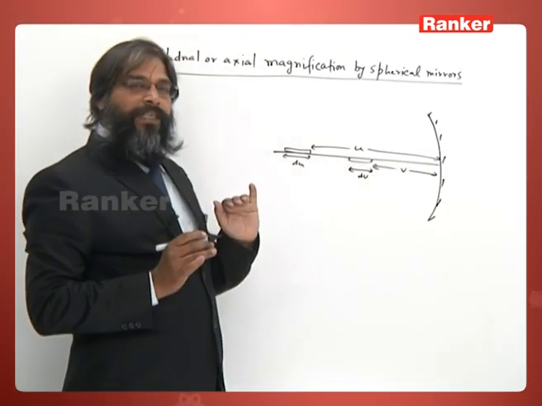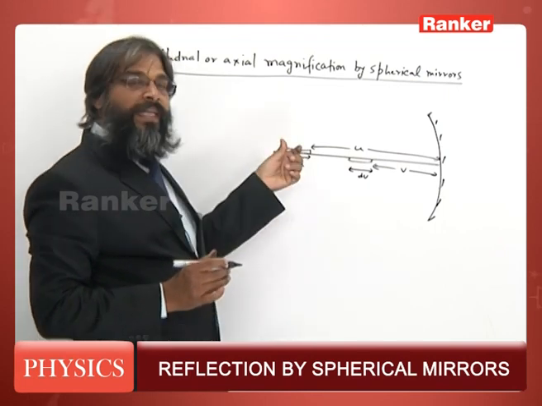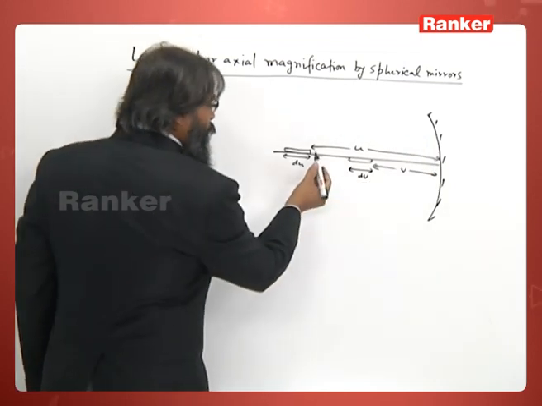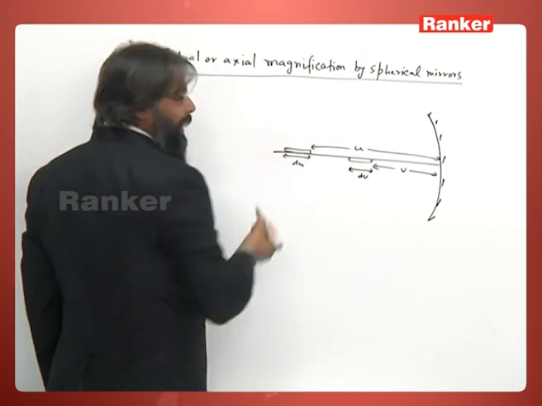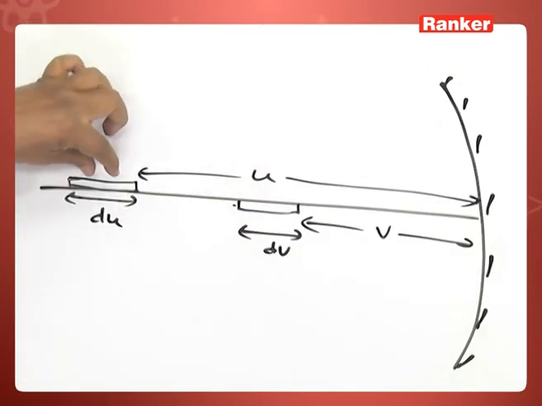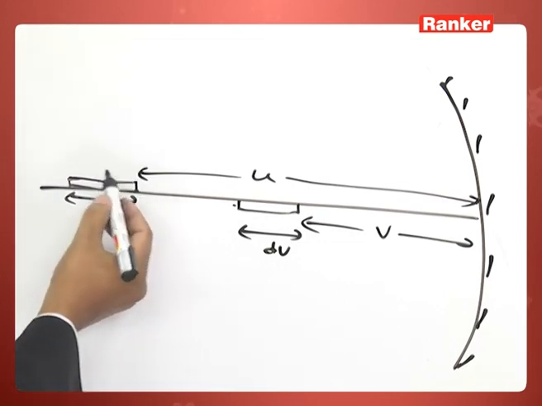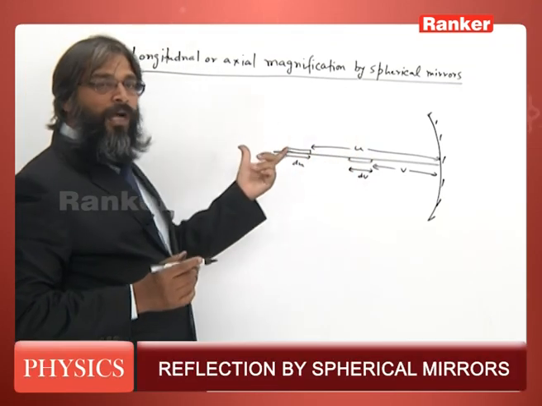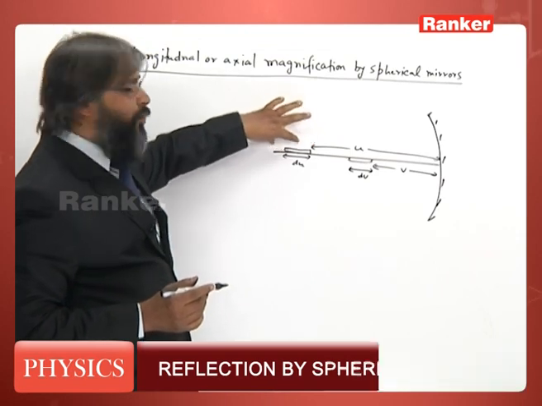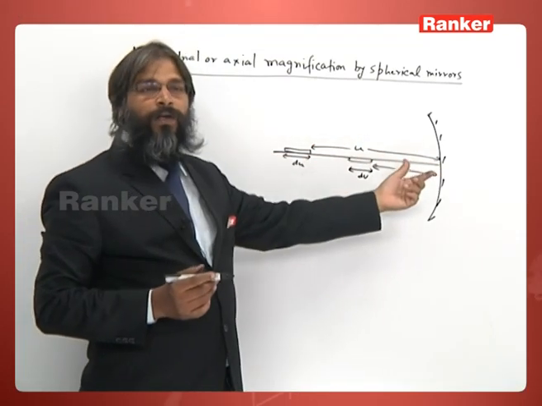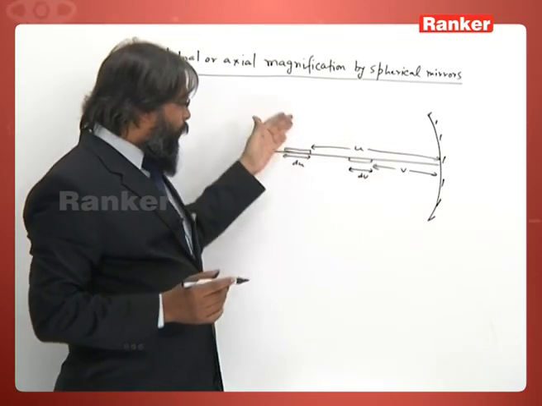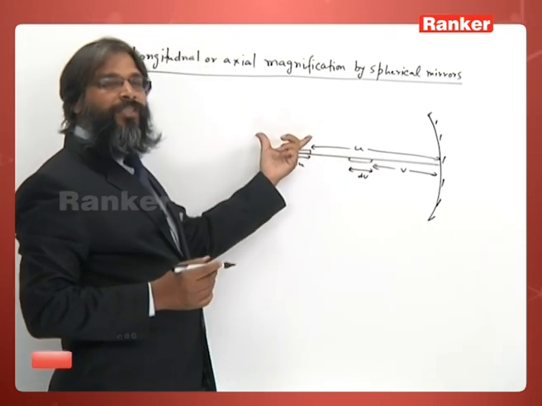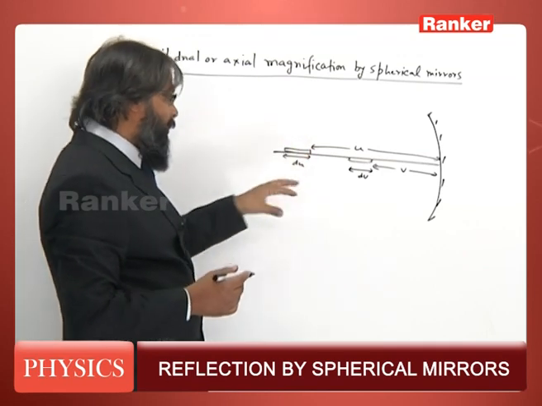Here we should keep in mind that this du is very small compared to the distance u, so that if you measure u from this end or this end, all will be the same. That du is so small that its distance measured from here, here, here can be neglected. So this du is small compared to u. If we have an object whose extent is large compared to the distances involved, then we can't use the formula which we are going to derive. This is the limitation of our formula. We will see later on what to do if that extent is large.